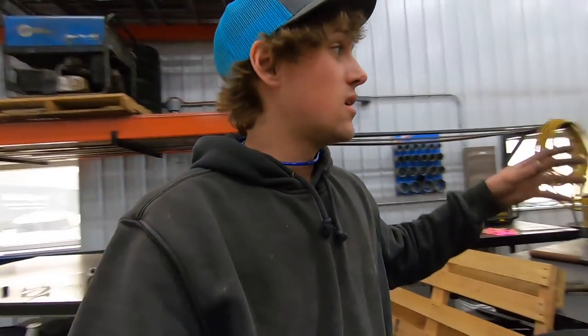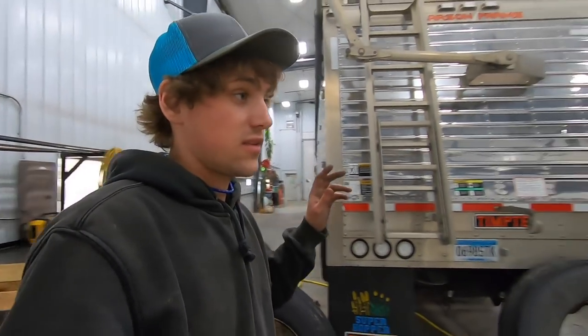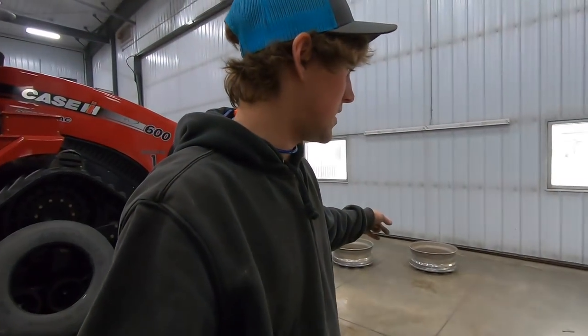Luckily it went good, but we are going to continue to get these tires on here, get this trailer all buttoned up. We'll have to get some more tires to put on there from town.